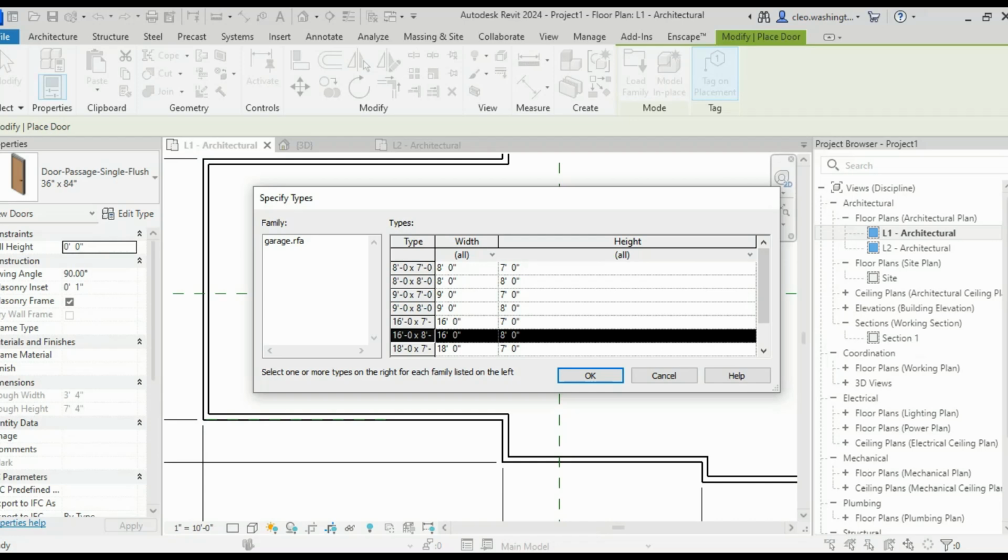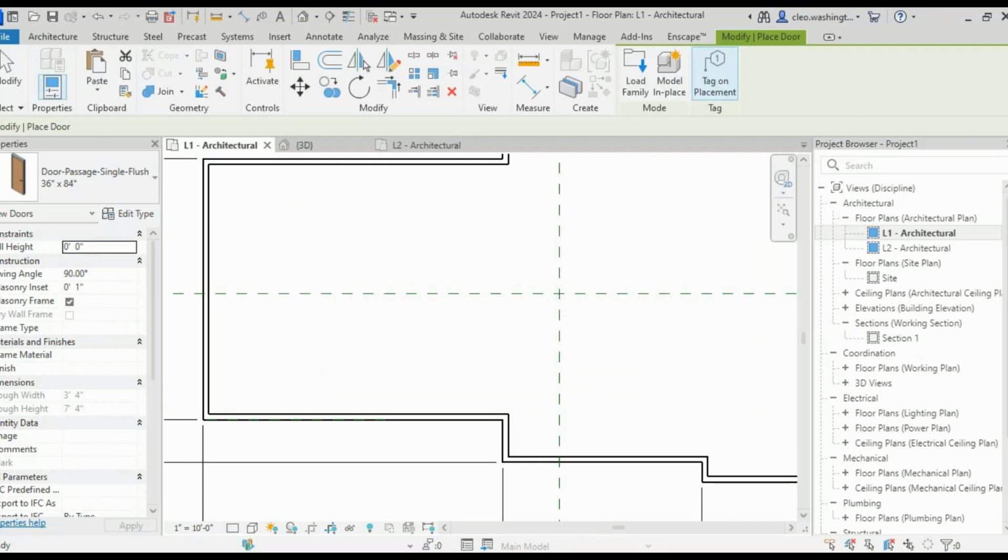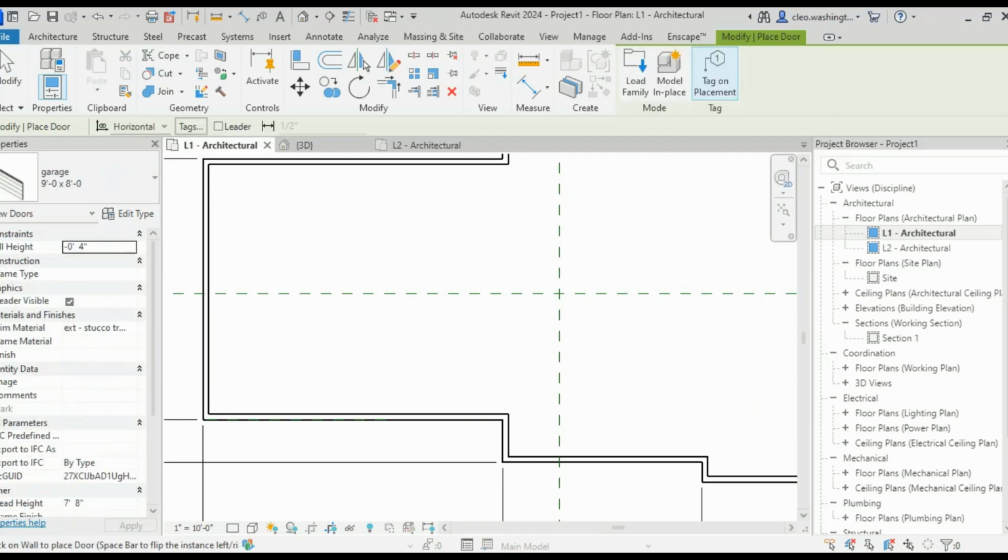Actually, let's select a few of them, because this is telling Revit what garage doors to bring into the project, okay? So you want to select a 16 foot and let's select a 9 foot as well. You hold down control and click OK, and it's going to import both of those into the model.